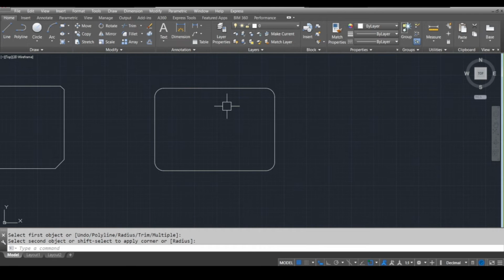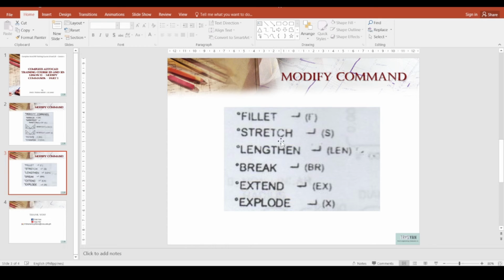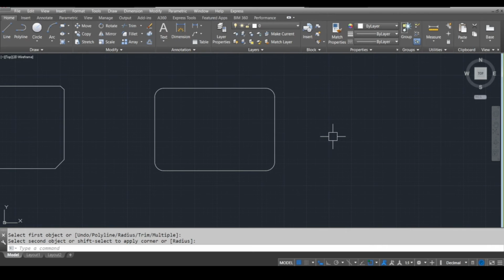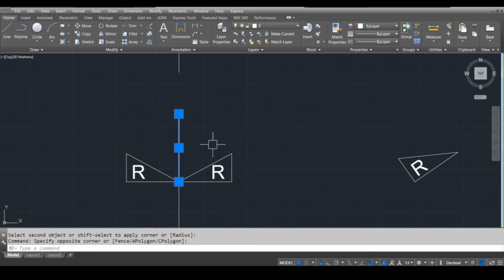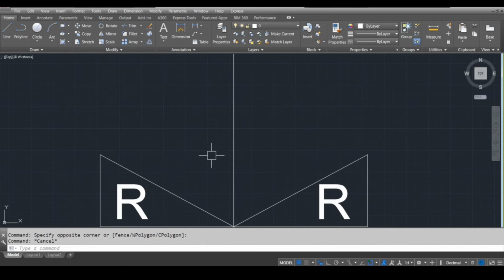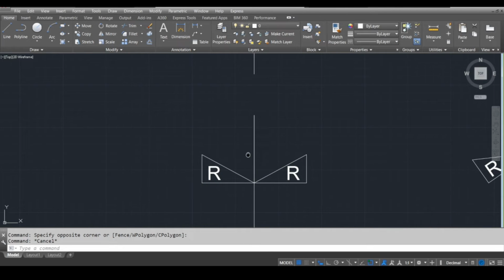And now let's go to the stretch command. So we have here the stretch command or S for short. So let's try to use this figure.